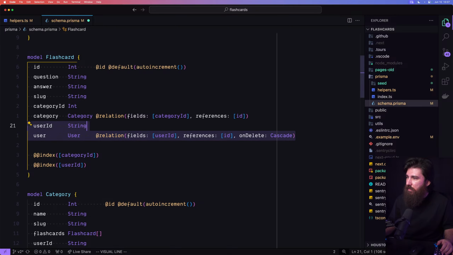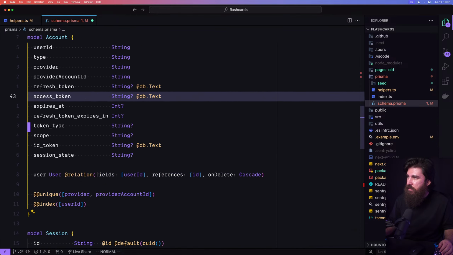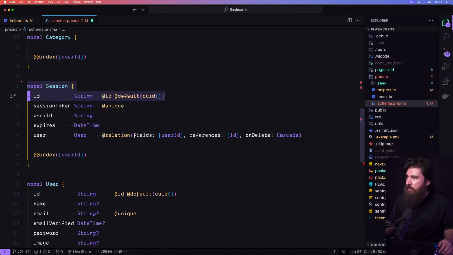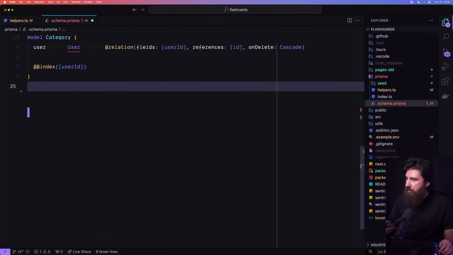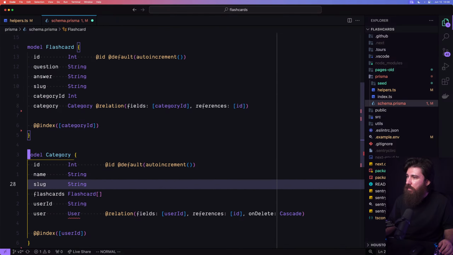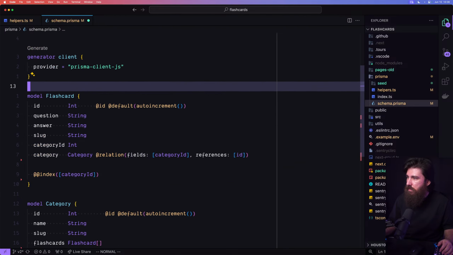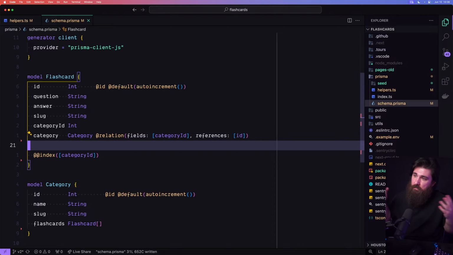Okay. There we go. So I'm gonna delete this first. There's an account, delete it. There's a session and user, delete them as well. And a verification token. Cool. Now we have a category. I'm gonna delete both of these and also deleted the one from the flashcards. And I'm just gonna save this and we should be good. Cool.